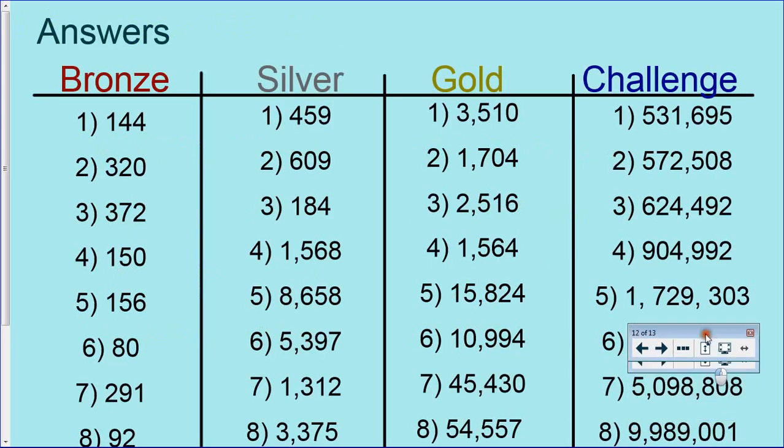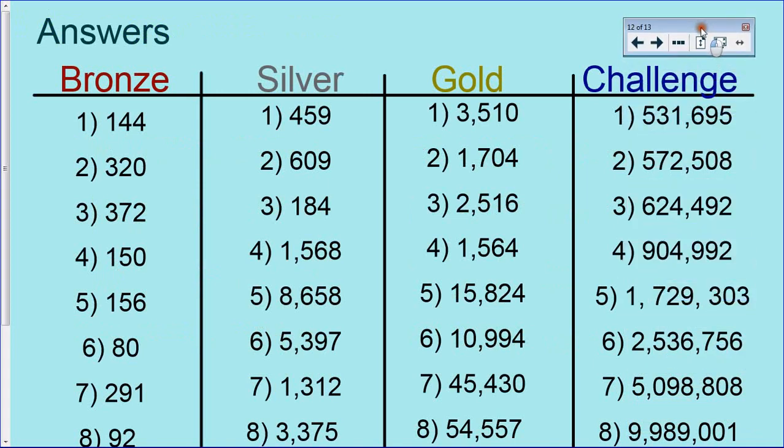Oh, let me move that out of the way. Here are all our answers today. Year 5. So we've got bronze, silver, gold and challenge. Tick your work. It's okay if you haven't completed all of bronze and you just did a few and moved on to silver. Well done for challenging yourself and moving up a Wilf if you did today. Excellent, Year 5. Well done.